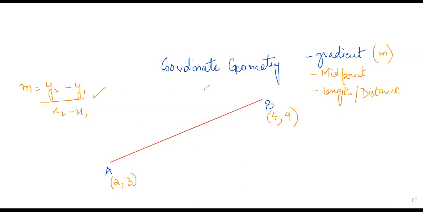How do you find the midpoint again? For the x coordinate of the midpoint, it will be x1 plus x2 divided by 2. For the y coordinate, it's 3 as well. 3 is for x. What is for y? Because the midpoint also has x and y. It's 3 and 6. 3 and 6. Okay, good.